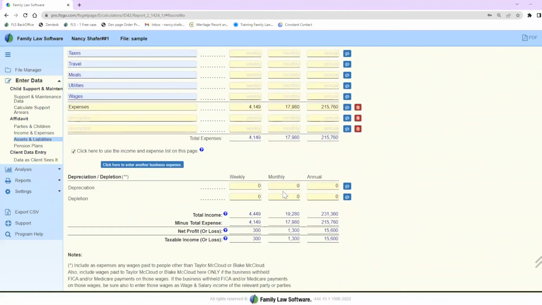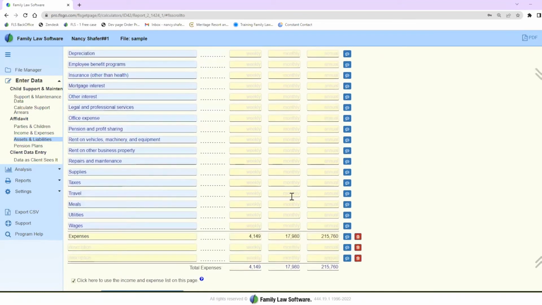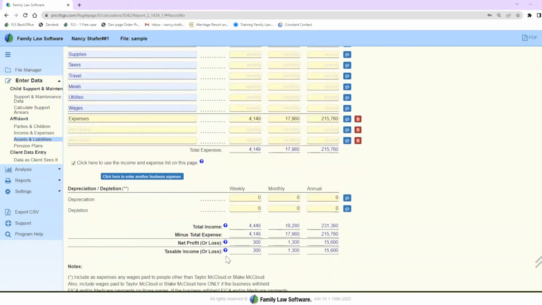I can separate out depreciation and depletion, because certainly those have different tax implications, and also for support, we may want to be adding those back. I can also separate out personal expenses here, so I can know what I'm adding back as well.